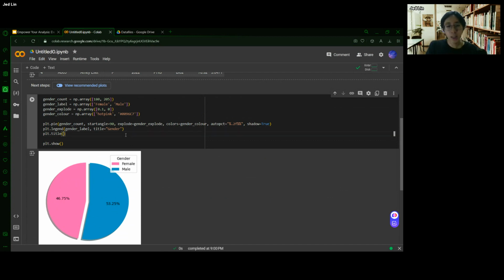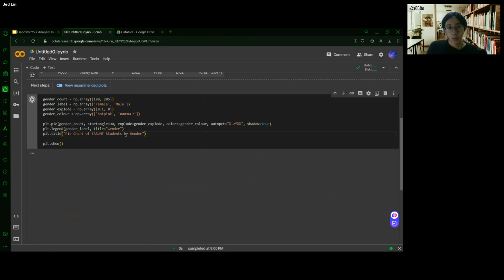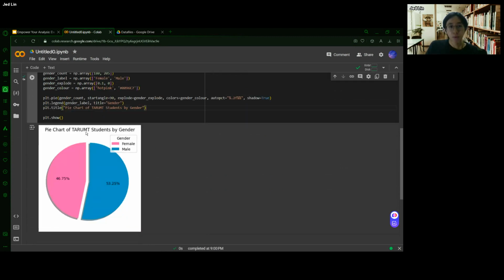We can say this is a pie chart of UNT students by gender. So we now tell them that this pie chart is about UNT students grouped by gender. When we run this again, here, pie chart of UNT students by gender, and done.